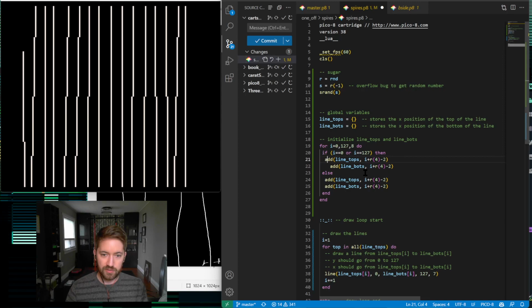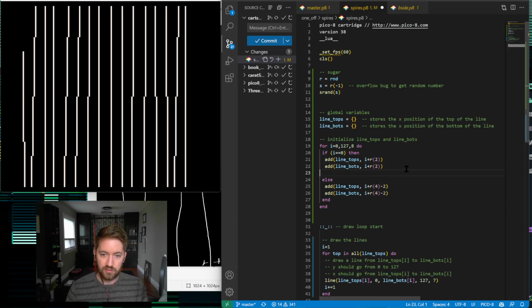Oh, you know what? I'm actually realizing we need an if else. So if I equals 0, then only go to the right. Oh no. Now I'm forgetting if it's if else. One second. Conditional statements.